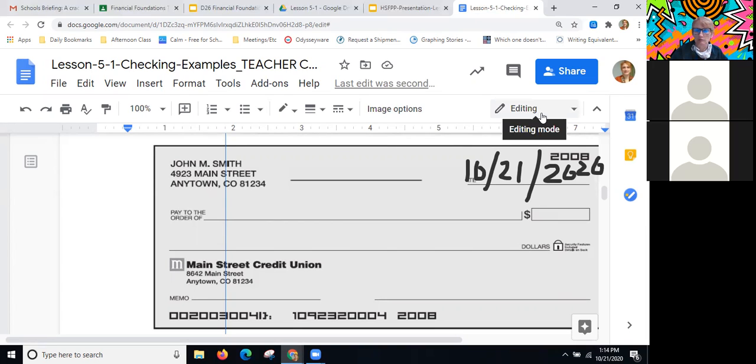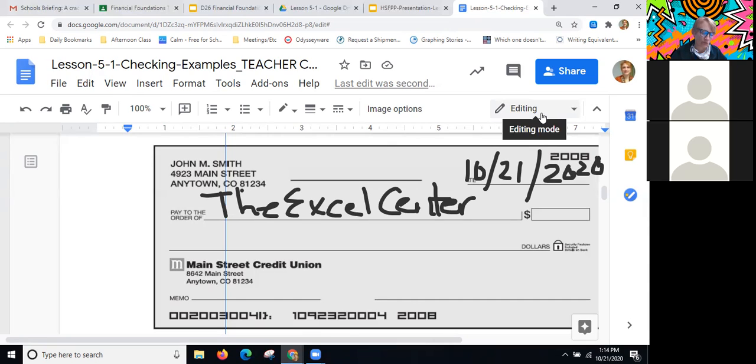And since it's payable to our school, obviously write clearly enough that it doesn't look like 2026. So the Excel Center. And $42.50. See if I can get this where I can write clearly in that little box, perhaps. So pretend this is inside the box. $42.50, the world's largest check coming on here.